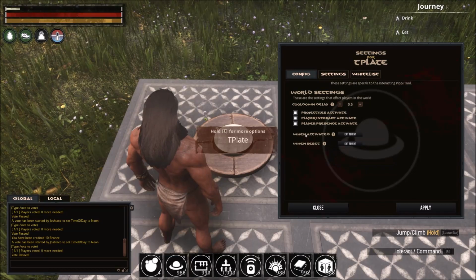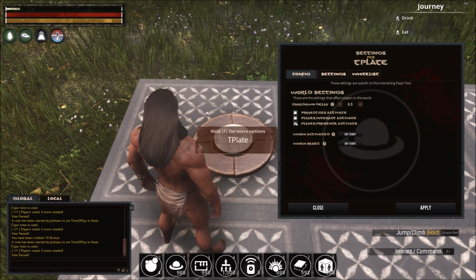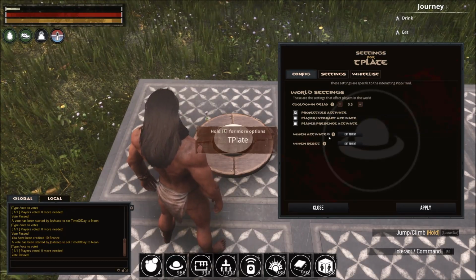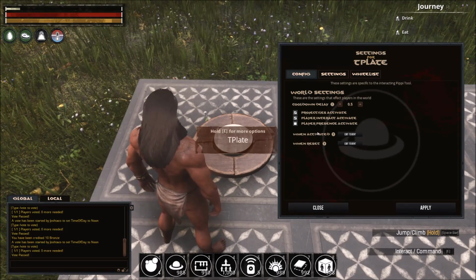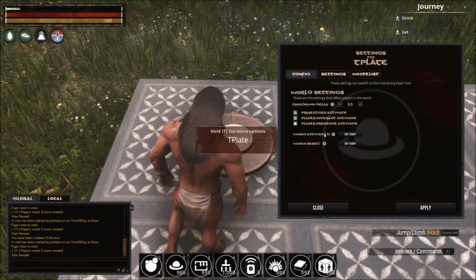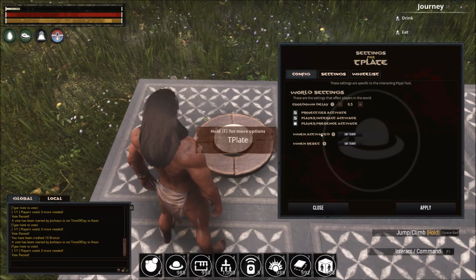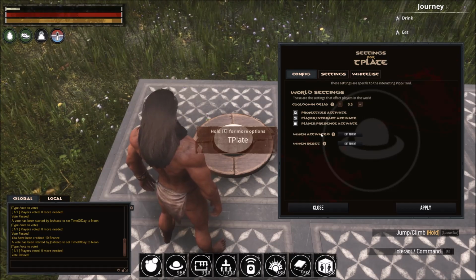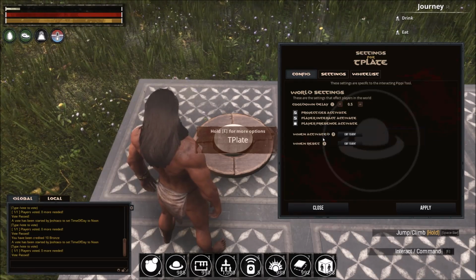when reset. When activated, basically what that means is, depending on the configuration here, if we have projectiles activated, if a projectile hits this T-plate, then that's defined as an activation. If a player interacts with it, so if they walk up to it and press E, then that is defined as a player interaction, and then activated would fire. And then if a player's presence, then that will fire. Now what player's presence means is if they walked up to it, stood on it, bumped their head on it, blew on it, then that would count as a player's presence.